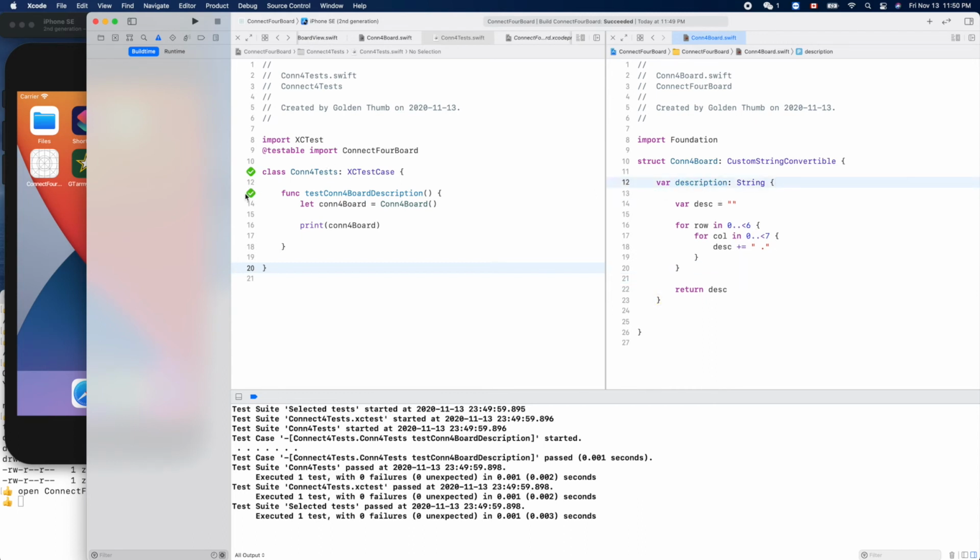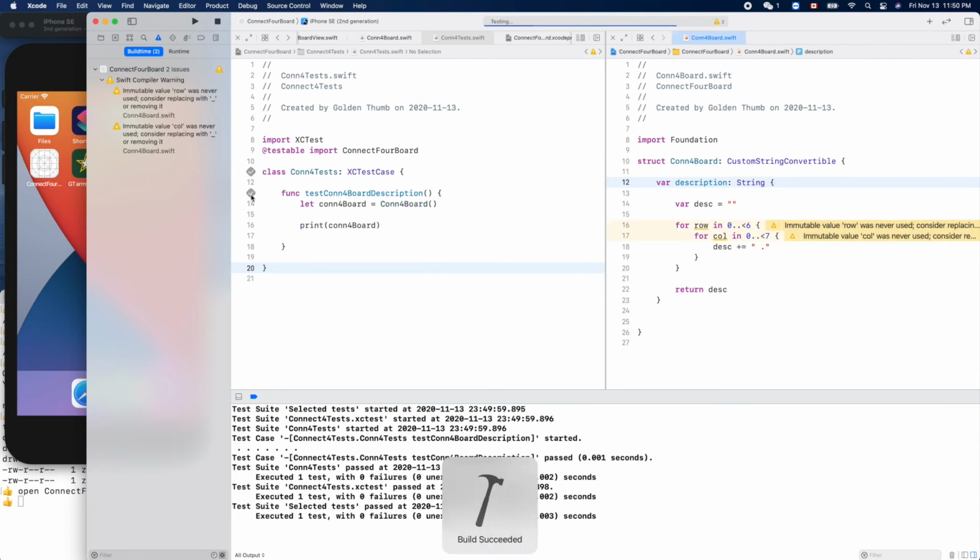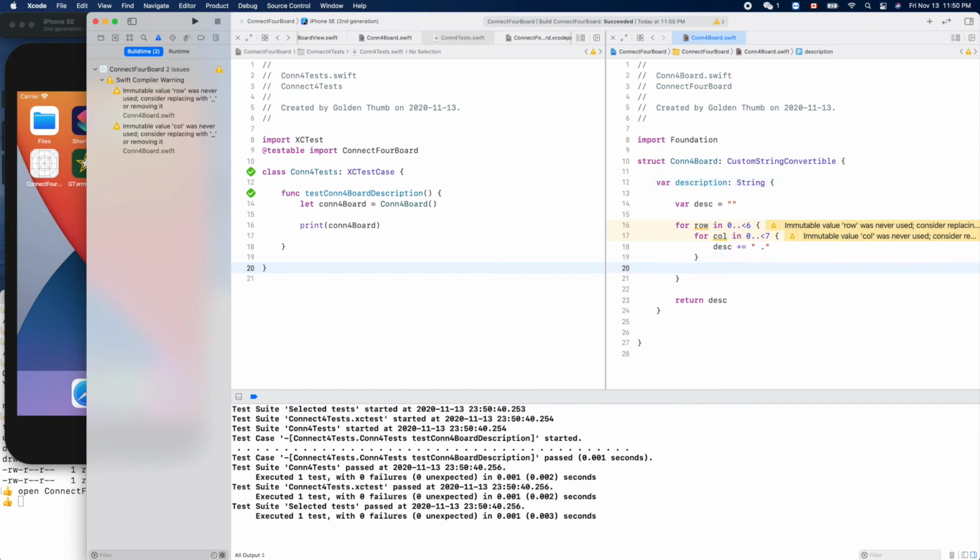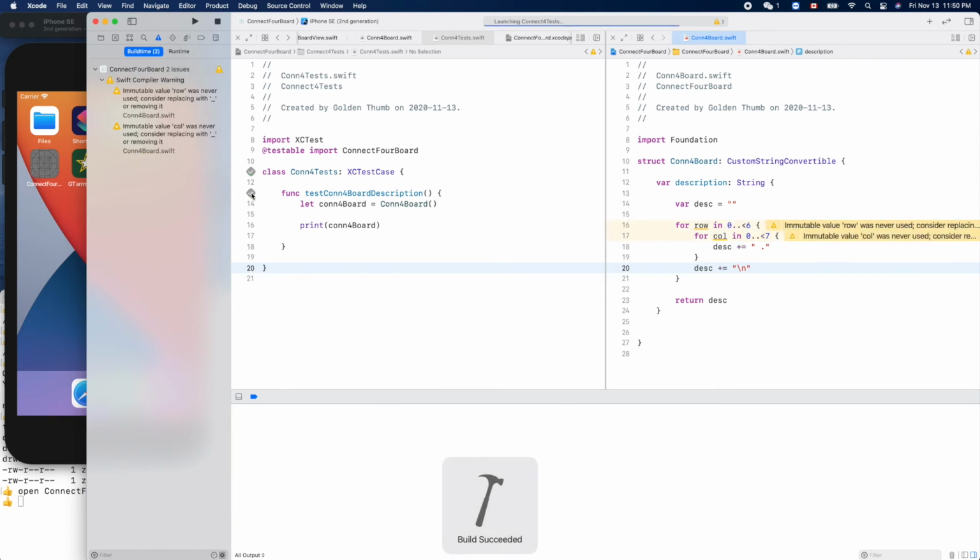Let's see. Oh, we need the line break, right? Insert the line break somewhere here. So desc plus equal, what is line break? This one, right? Try it again.